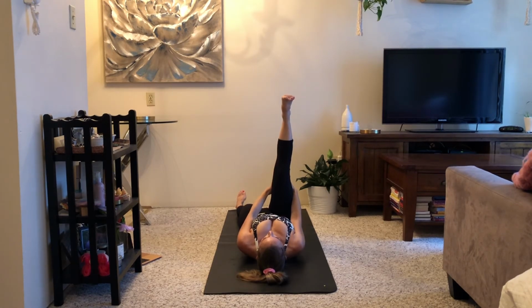And again, from here, you're going to push your leg in your hands, and your hands are going to traction against your leg. And release. And you'll notice just a little bit more space in that leg. And one more time, push and push and push. Try to keep breathing even as you engage your arms and your leg. And then you're going to release.